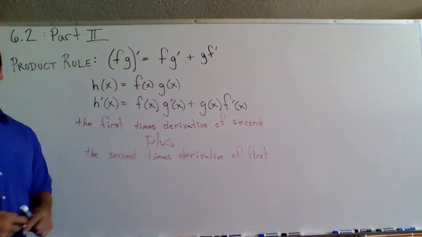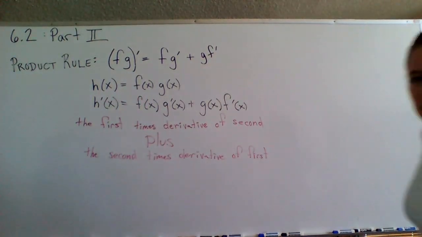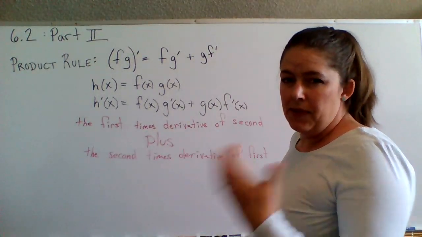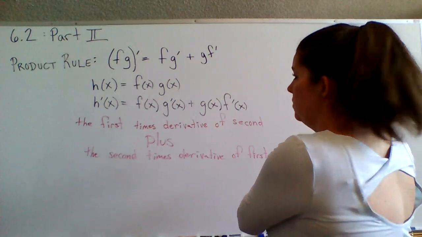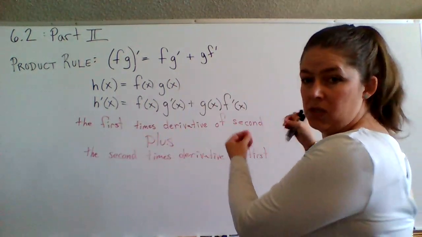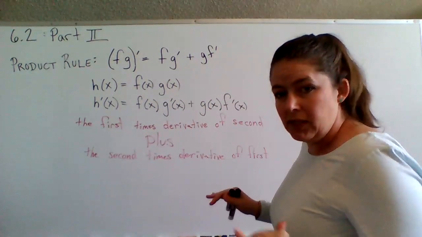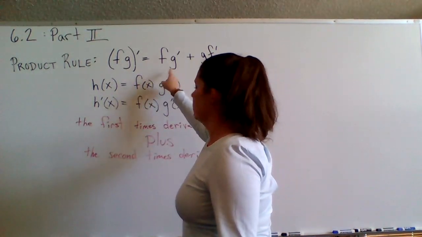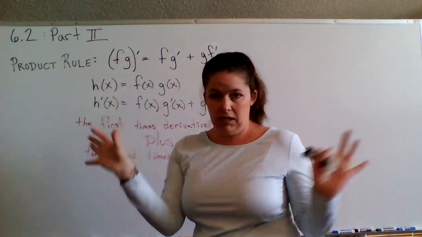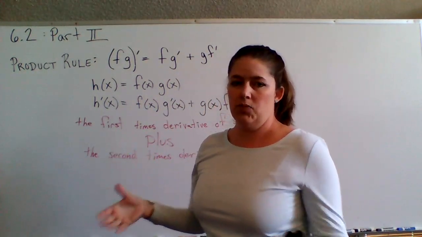The really important thing that you guys understand is that this is not like the power rule where it's just individual terms one right after the next, where you can just take the derivative of each piece one right after the next. Totally different. So if you had a product and you just said, oh, it's the derivative of the first times the derivative of the second, 0 points, nothing. You have to recognize that it's product rule.